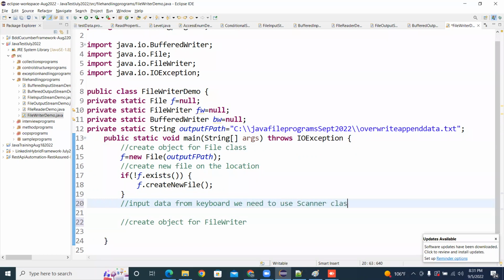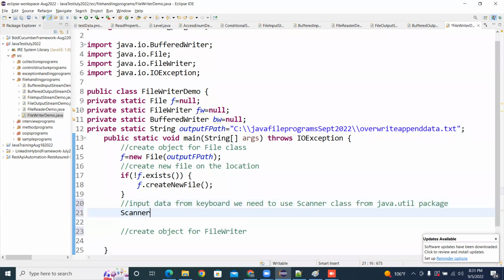The Scanner class from the java.util package. So Scanner scobj equal to new Scanner. For this Scanner class, we are inputting the data from the keyboard. So to input the data, what is the concept you need to use? In the beginning classes, I told you. System.in.